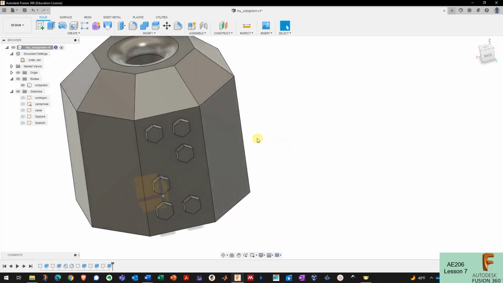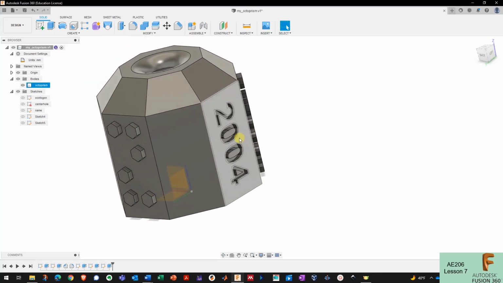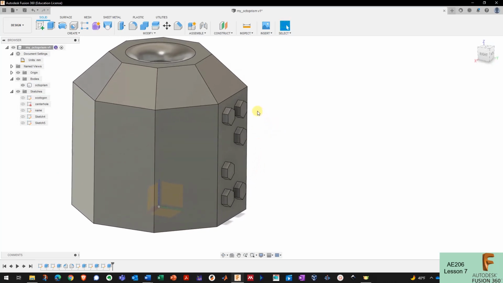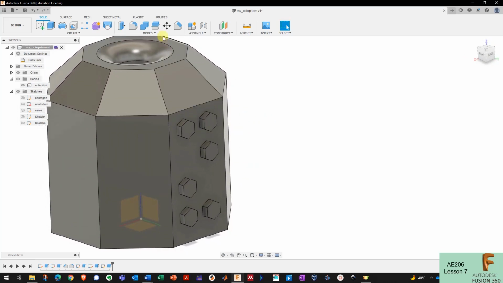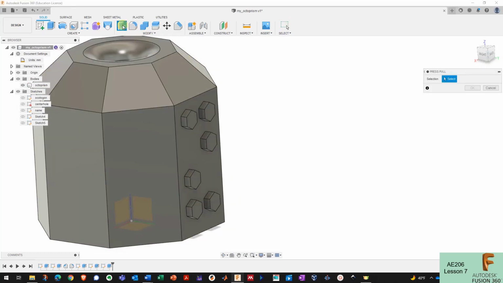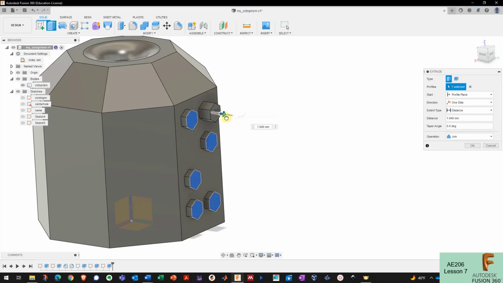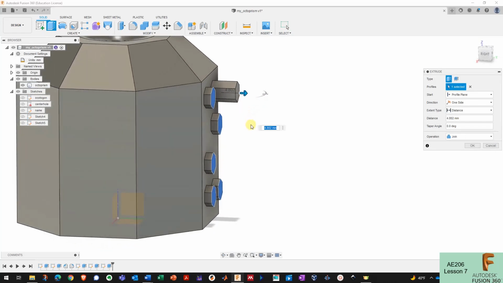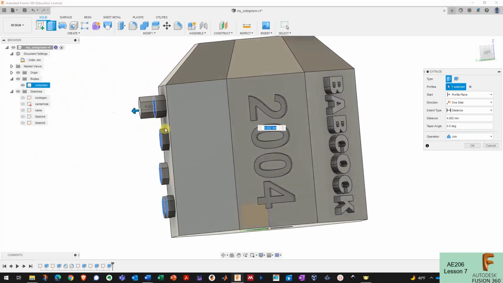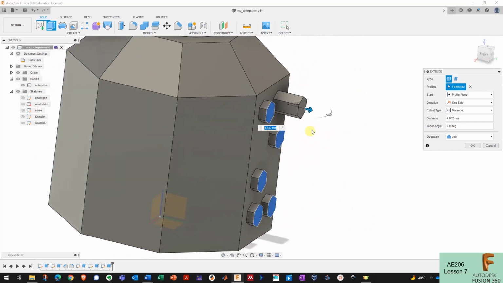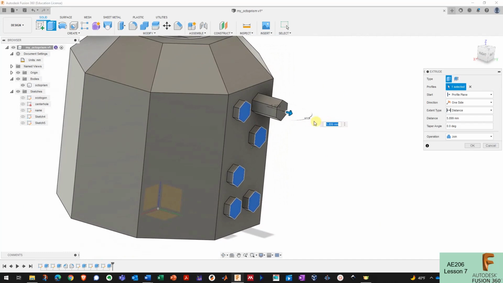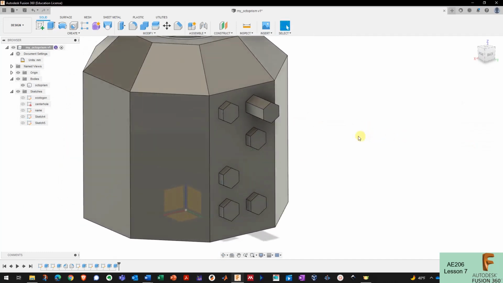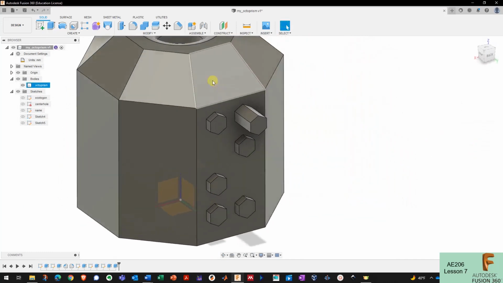I do want to just demonstrate supports for the sake of demonstrating it when we do this 3D printing project. So I'm going to pull out one of these hexagons to stick out a little bit further than the other ones. So I'm going to use the extrude tool again, and I'm going to click on the face of one of these, and I'm going to pull it out a little bit. So it sticks out more than the rest, and that'll just give me something to support so that I can just demonstrate how supports work when I print this. You don't need to do this on yours, but I'm going to use the join again and press OK. Now I just pulled that one out a little bit more.